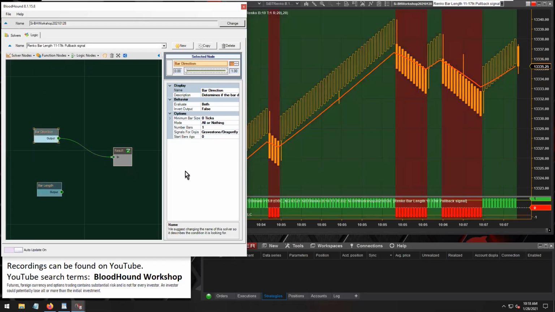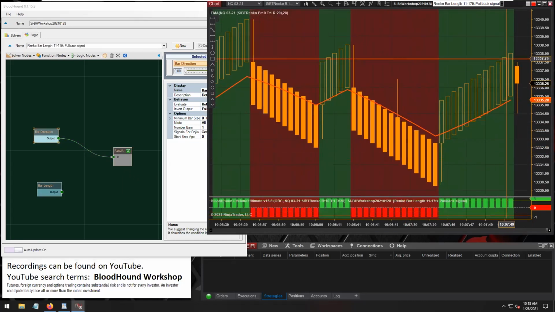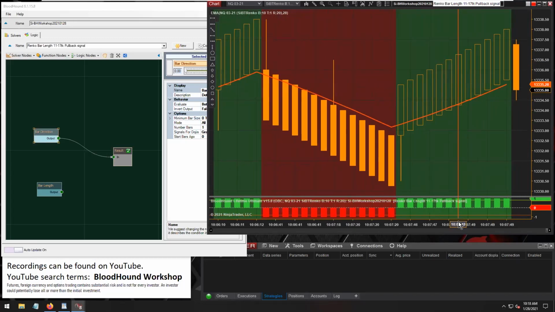Let's connect that in. Now, what we need is to look at the bar direction of the closed bar, not the live bar. And hopefully you guys notice that there is no signal right now on the bar that's building. That should tell you that BloodHound is not set to the correct calculation mode to generate signals in real time.